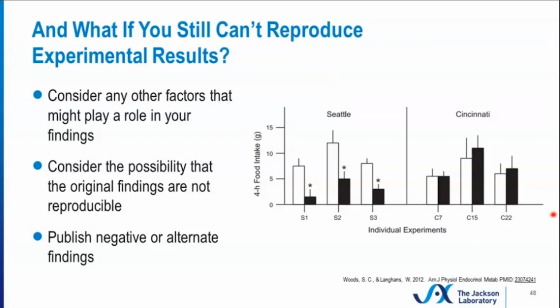Now, the researcher's name was Woods, who's the author also. So Woods moved his laboratory from Seattle to the University of Cincinnati, along with the technician who had personally conducted those leptin experiments, and everything was done the same way. Once they moved, the same technician tried to replicate the leptin experiments in these new surroundings. However, despite using the same source of leptin, same supplier and strain of the animals, the results were just the opposite of what they saw before, based on leptin administration and food intake. This was repeated over and over again and showed the same results.